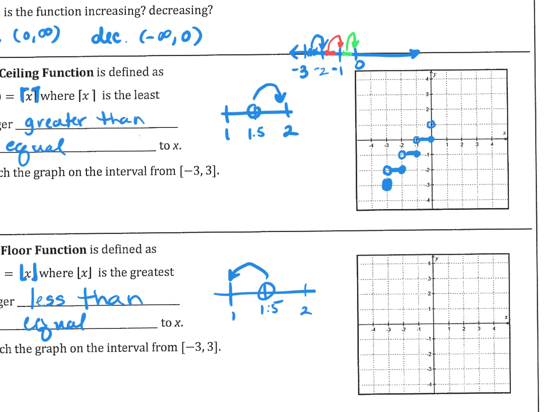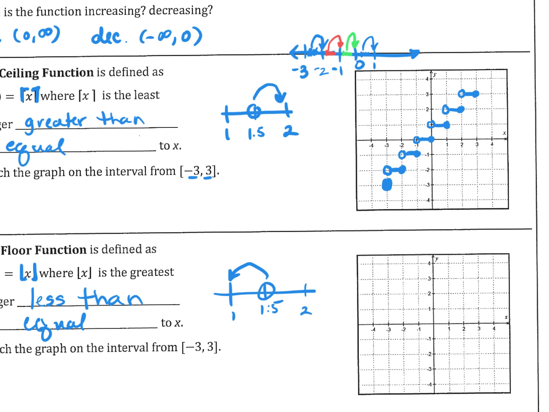Anything between 0 and 1 is going to jump to where? Yeah. Anything here is going to jump to 1. So it looks like steps, doesn't it? With open on one end and closed on the other. And then we can keep going with this until we get all the way to what? From -3 to 3. So we stop here. That is what this looks like from -3 to 3.